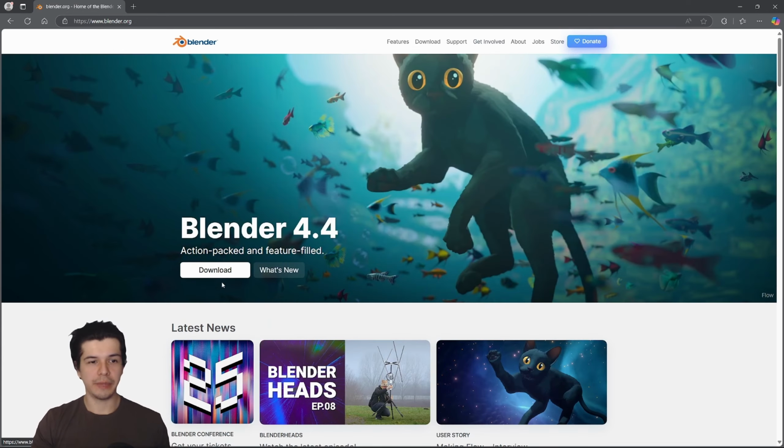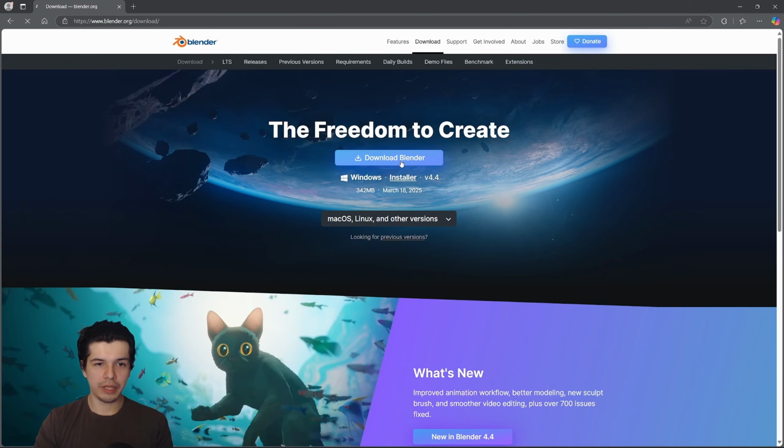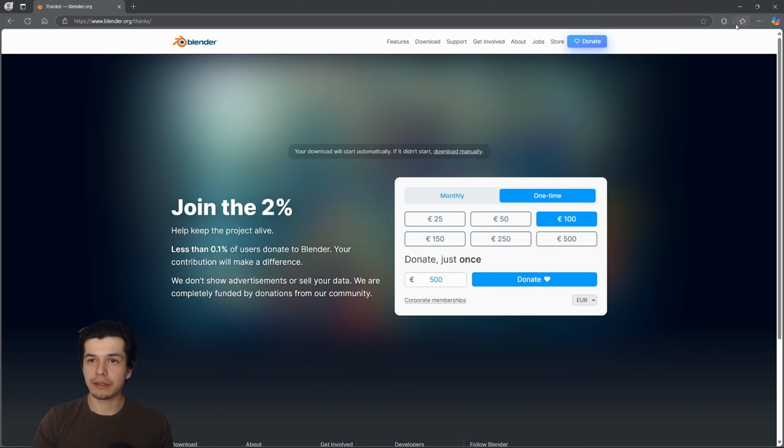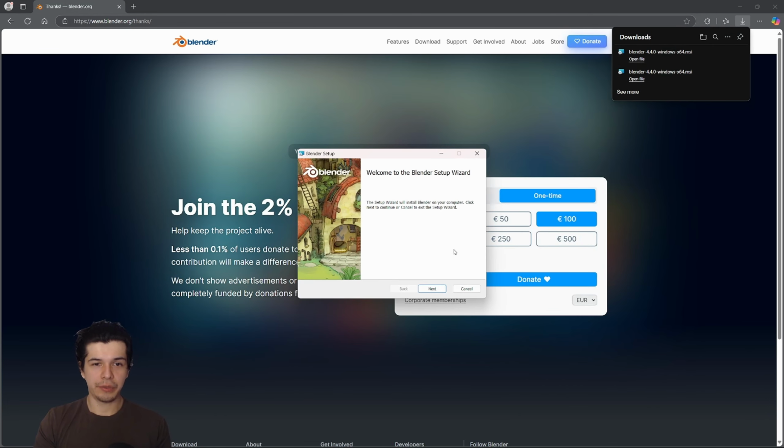So we go back to the main site, download Blender. I'll get the donate site where you don't have to pay. This is non-mandatory, you don't have to pay. It's only if you want to, something you consider a fair price. You can put your own value in here. We will get a download package. I will open the download package and I will get the installation.